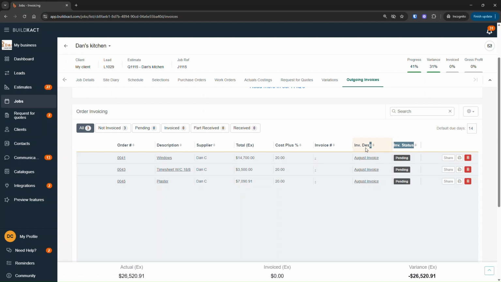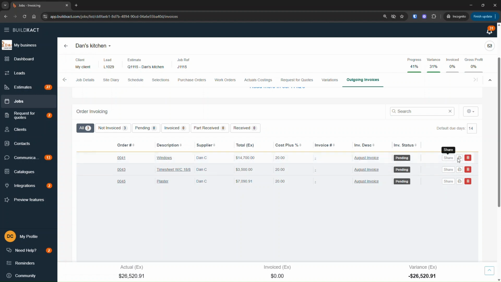That compared to these columns, these ones talk to the invoice number that each item is assigned to, the invoice description and the invoice status. All of those are the same because in this case, the invoice I've got it against is all August invoice. The status for that is the same, whichever one I look at. And consequently, share and print, I can click any of these and it takes me to share or print that August invoice. So that's just an extra point that I find people sometimes get confused on.